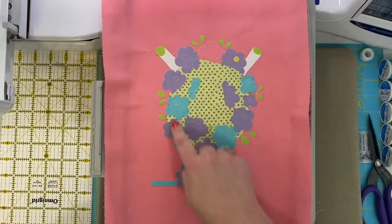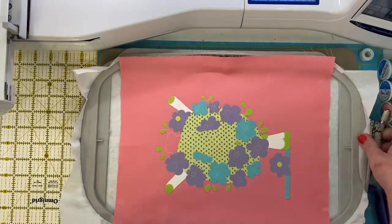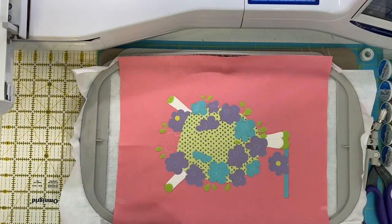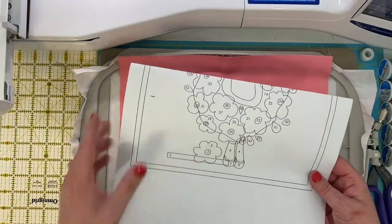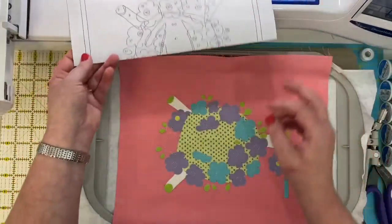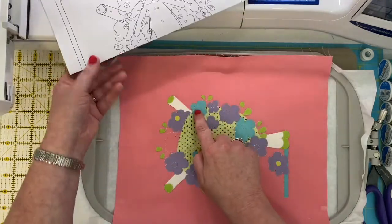Okay, so we have a whole bunch of pieces outlined again, right? So we're gonna do like we've been doing the whole time. We're gonna start with the smallest number left and go to the largest number, and that way we make sure we have all of our overlaps and underlaps correct. So where we start with this is actually piece number 16, which is right up here on this flower.